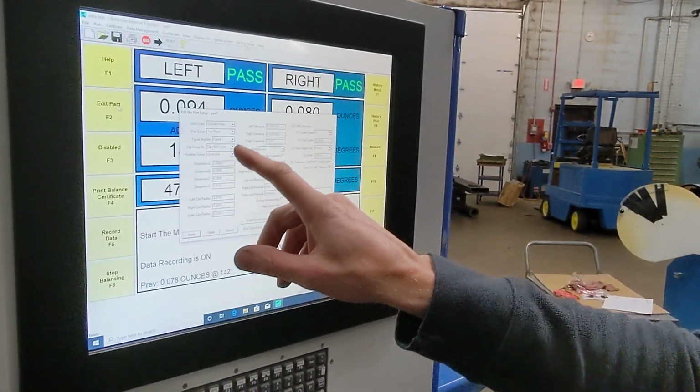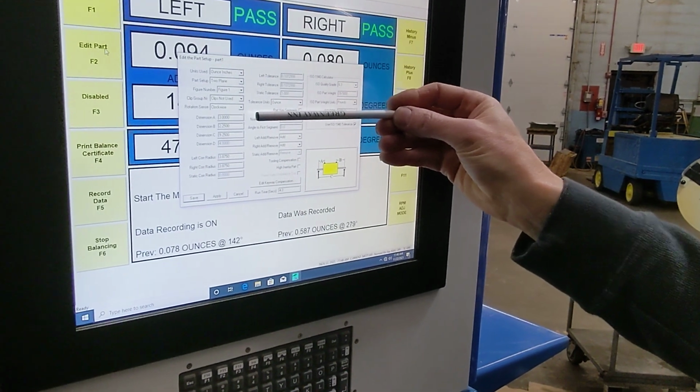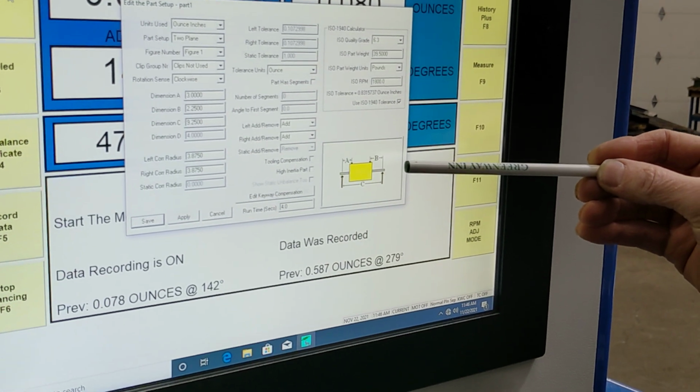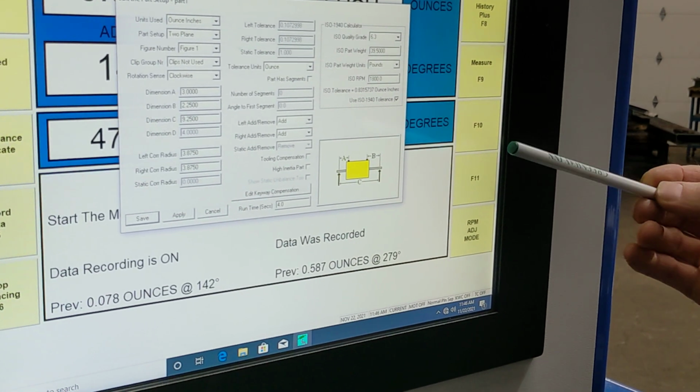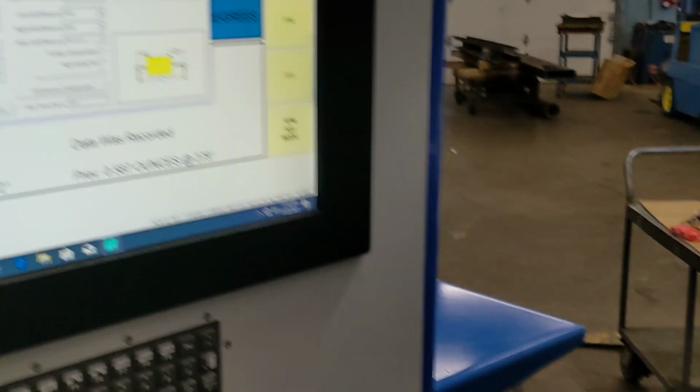So I'm going to click Edit Part, and here we have different parameters. We have A, B, and C dimensions that are referenced to this diagram here that we will show on the, I'll show how we put those numbers in right now.